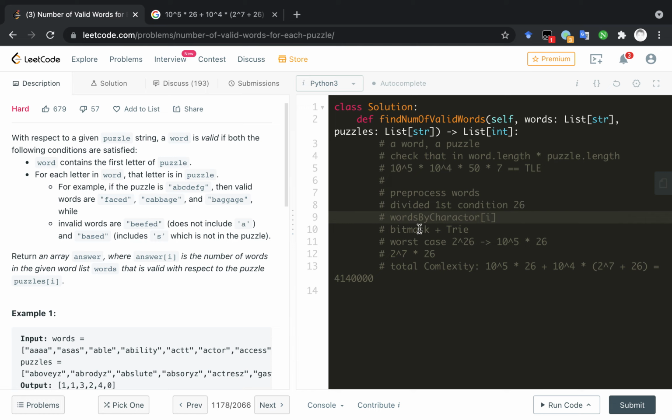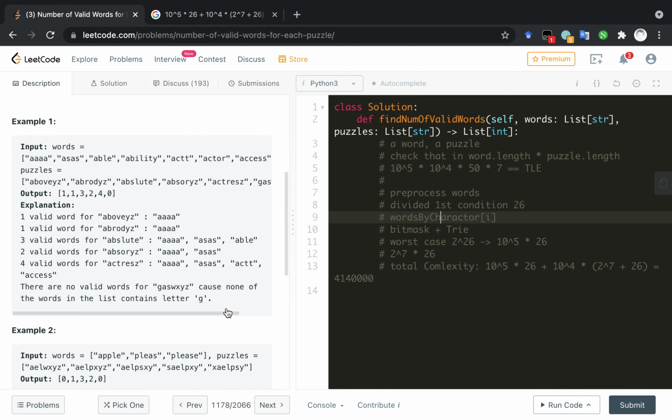For each part, we use a trie to represent whether each character appears. After processing the words, we iterate the puzzles.